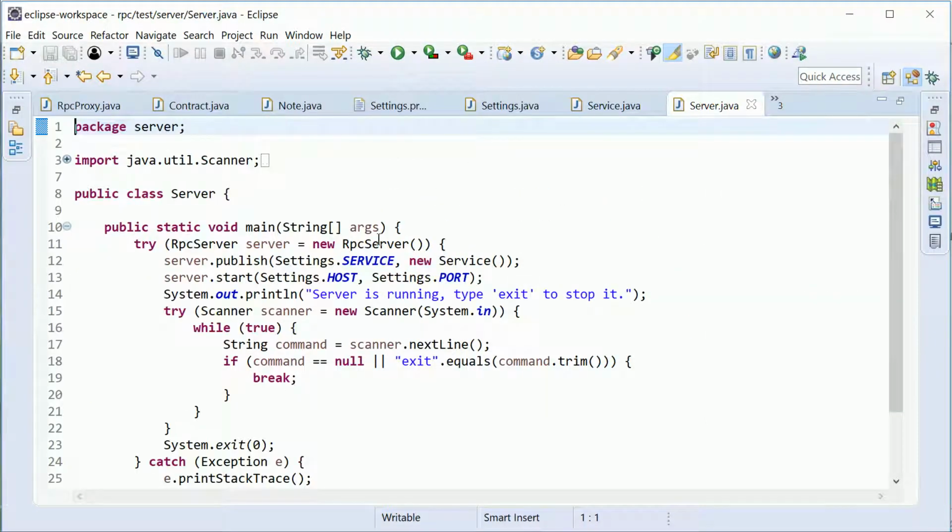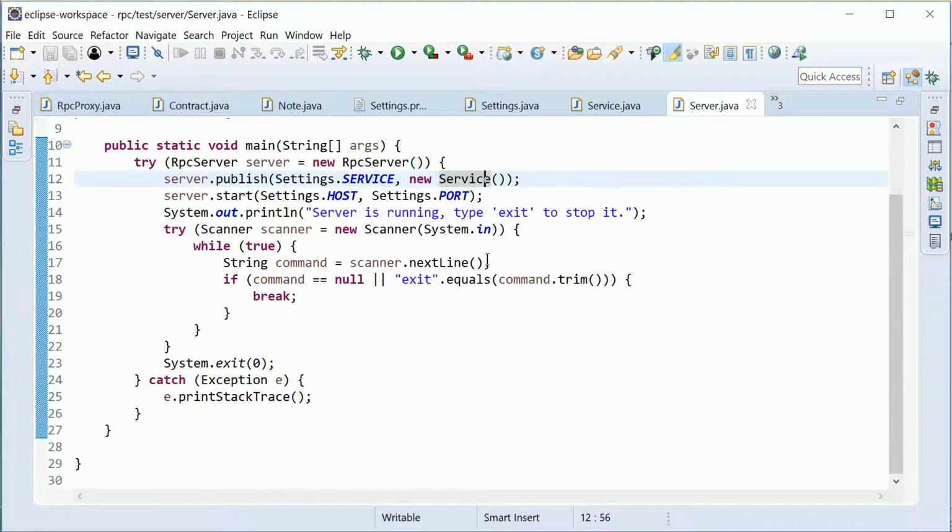So having this service, all we have to do is publish an RPC server. So we create an RPC server. We then publish a service with this name, and we create only one instance of the service. So it's going to be a singleton publishing. All the clients will call methods of this instance. Now we start the server on a port and on a host.